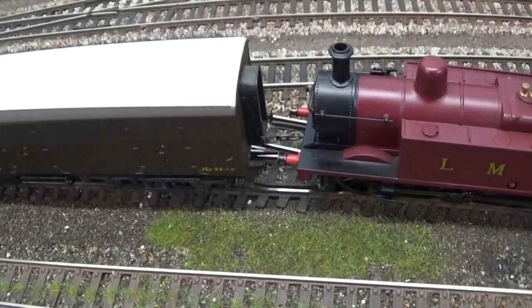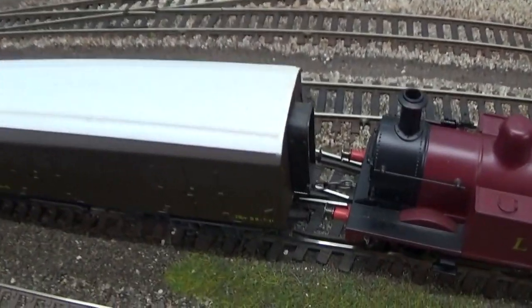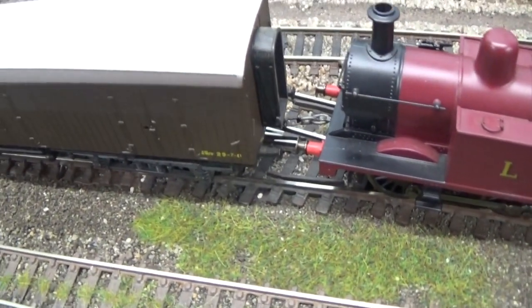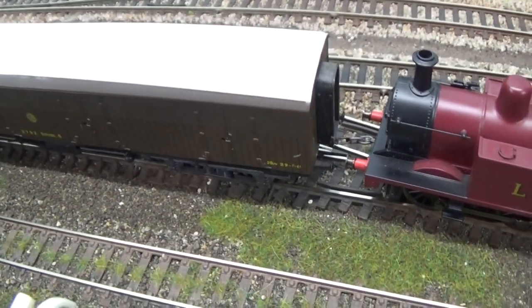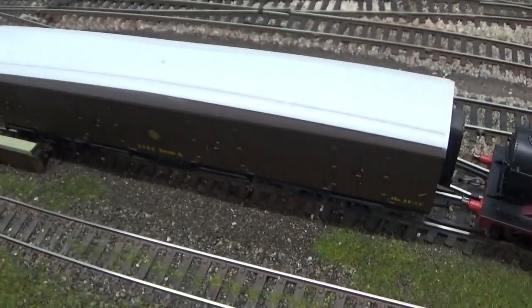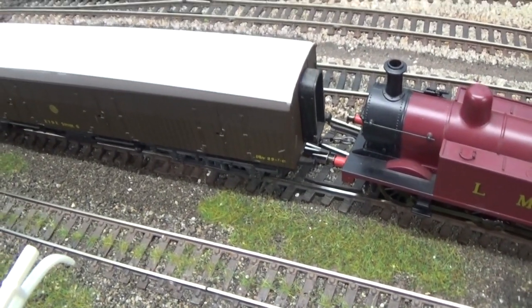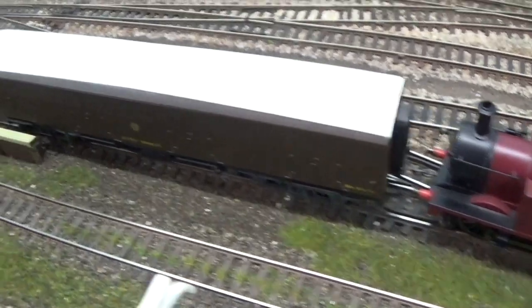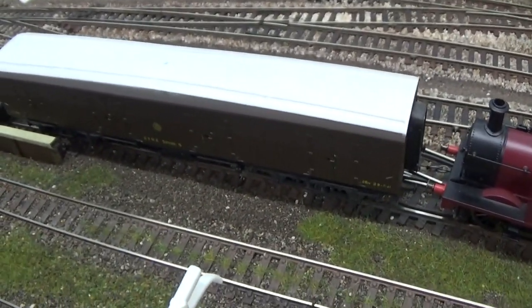It's no big deal really. If I could use this system here that I've got on the longer wheelbase vans with that special link, I'd just use it on the whole system if I could. But as I said, it's a bit of a pain to make it. So I'll stick with this compromise situation. I've only got to make 5 of those links. I'd rather make 5 than 60 of them.